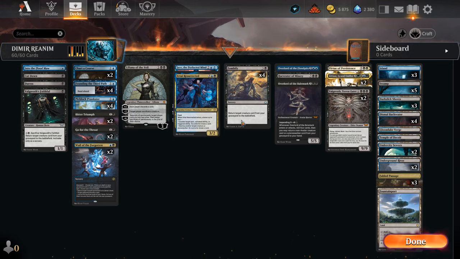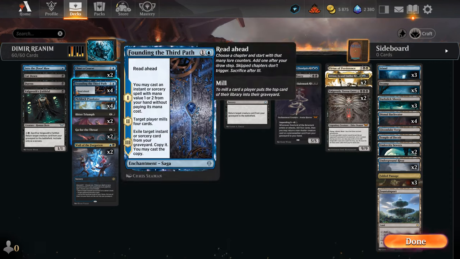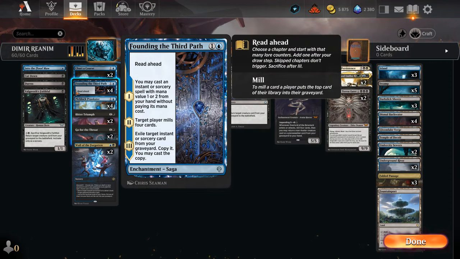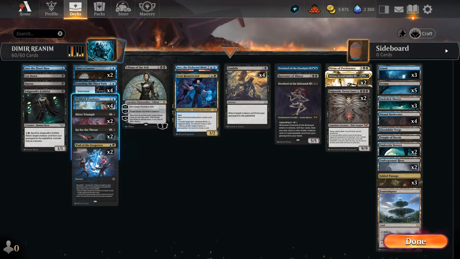What's up, player? So Zombify just hit standard and we are firstly testing it out in Dimir colors, mainly because blue is good for milling, recasting spells, bouncing things, getting the cards you need to the graveyard, Charge Course, Prankster, and removing of course the aggro dudes.